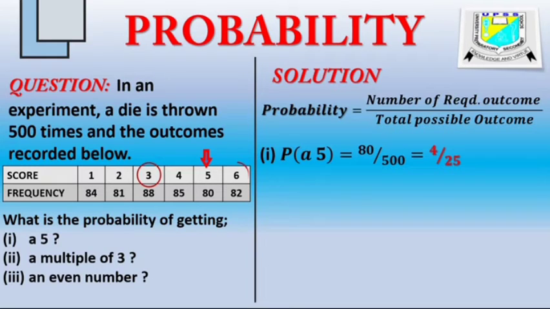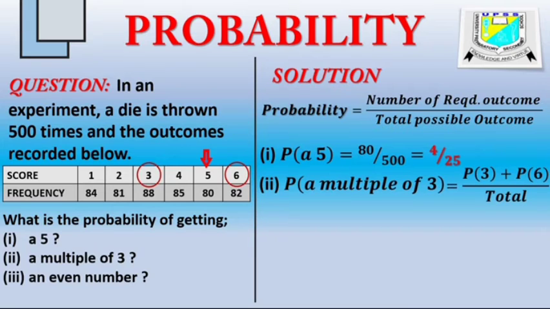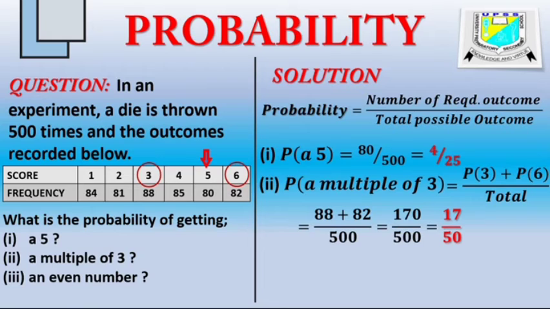The next question says, how do we get a multiple of 3? The multiples of 3 from 1 to 6 are 3 and 6. And using their outcomes, we have it that the probability of getting a 3 or a 6 should be the probability of getting a 3 plus that of 6 over the total outcome. So this gives us 88 plus 82, all over 500. Eventually, we have it as 17 over 50.